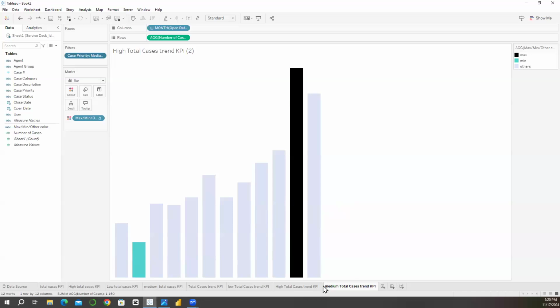So now we are done with the big numbers and the trend. So we want to do the progress bar for low, high, and medium to see the percentage of low cases, percentage of high cases.